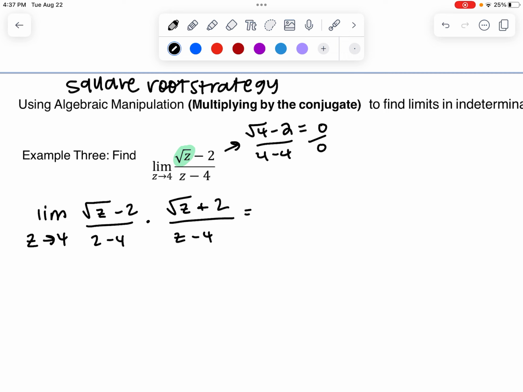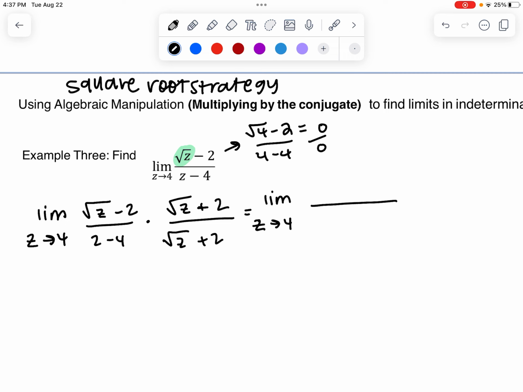When I do this, there's a couple strategies. My goal, just like the last one, is to cancel out a factor pair. And so my goal is to cancel out something on the denominator because the denominator is normally the problem. That's what's breaking it. And also, sorry, I did this wrong. Part of multiplying by the conjugate is multiplying by the same thing on the top and the bottom, because if not, you're changing the function. So what I just wrote was wrong. So sorry, please erase that.